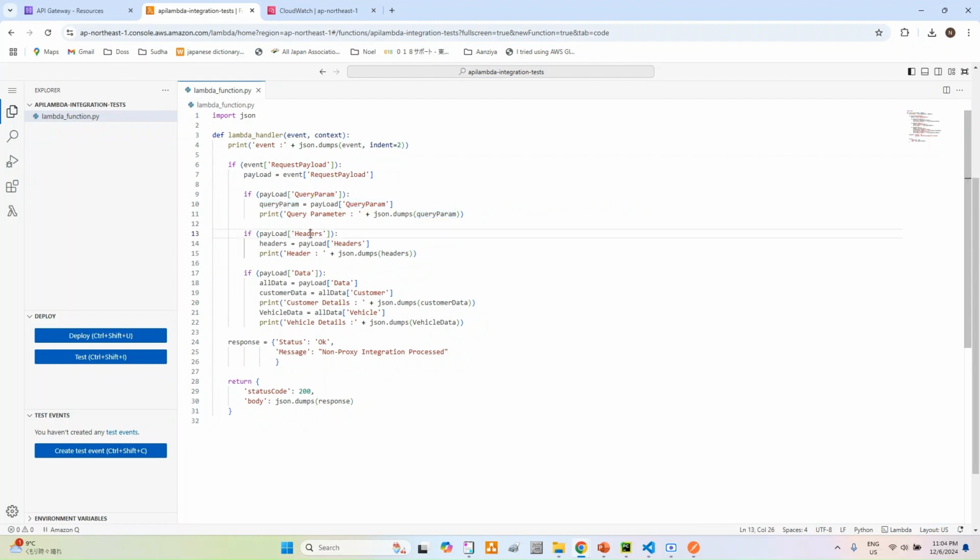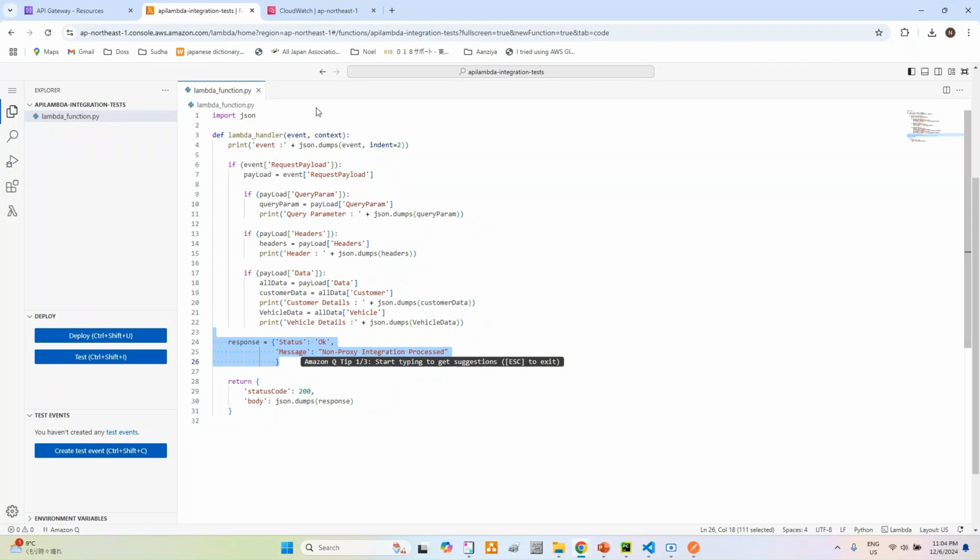In the same way, we check for the headers key and assign the details. Next, we check for the data object and get the customer and vehicle details, then print them. Here we formulate a response and send it to the API Gateway. I hope you understood the difference between the proxy integration and the non-proxy integration.